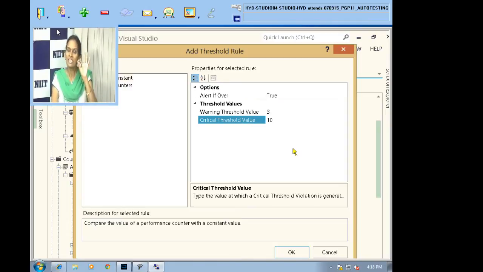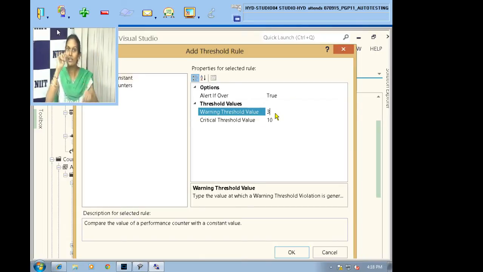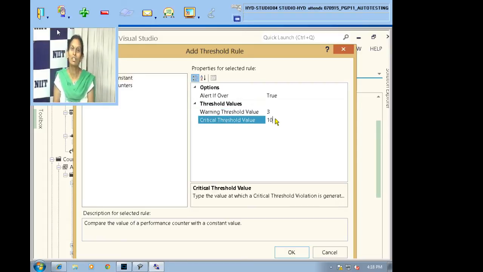But at the same time, in the chart, whenever your actual value exceeds your warning value, it will show with yellow color. If it exceeds 10, it will show with red color in your diagram, so that I can see I am exceeding my critical value here, and here I am exceeding my warning level value.